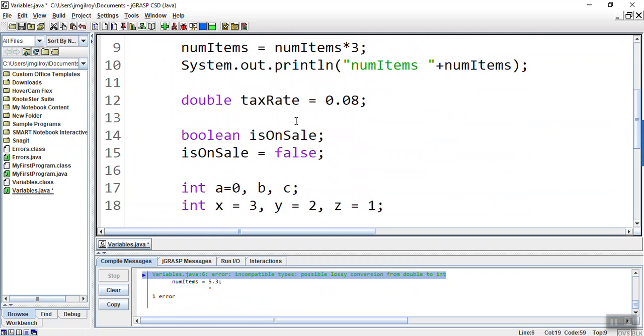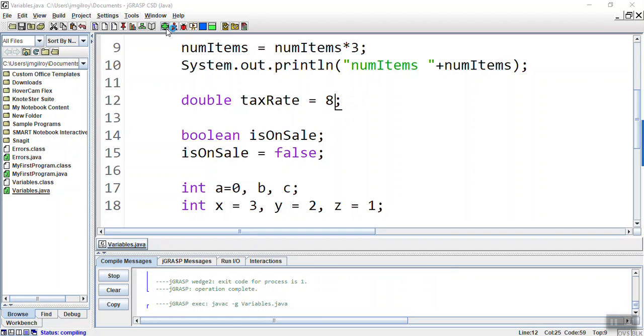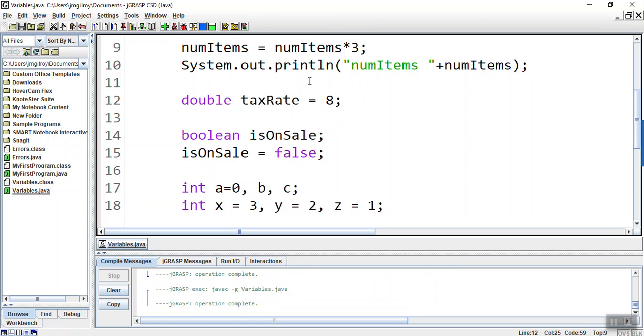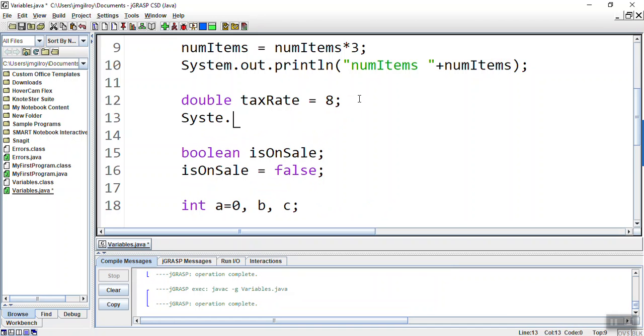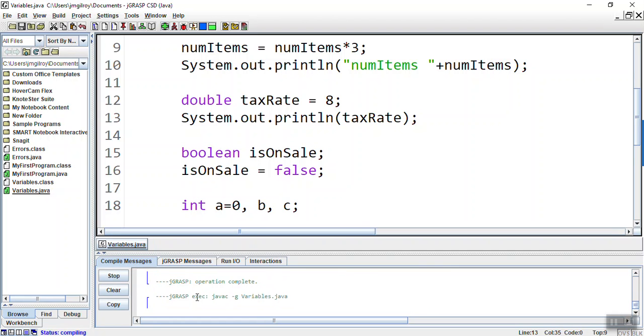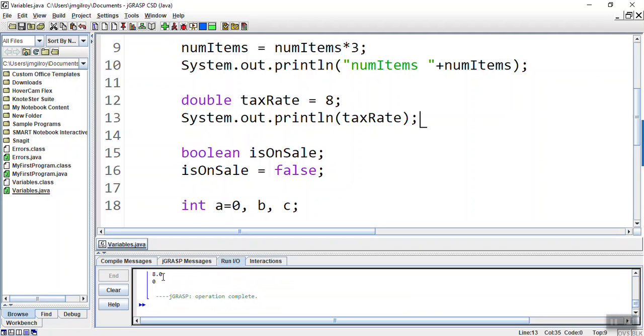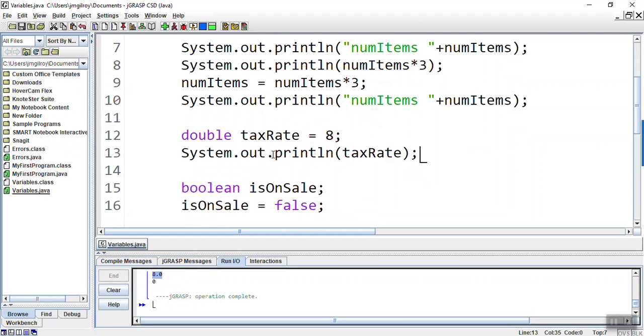On the flip side of that, though, if I were to say the tax rate was an 8, this one would not have a loss of precision. Instead, if I tried to display the tax rate, you'll see that this one will compile fine, and it will also display it. But instead of displaying it as an 8, it will display it as an 8.0.